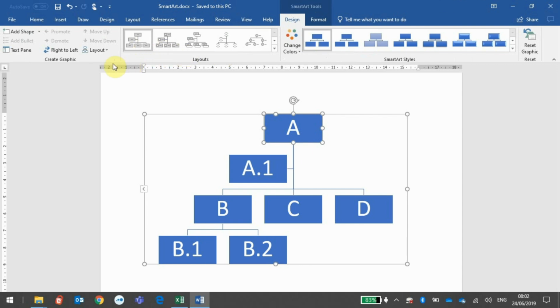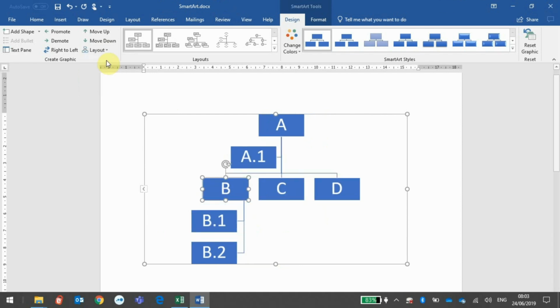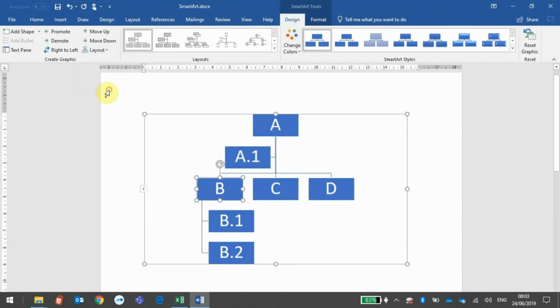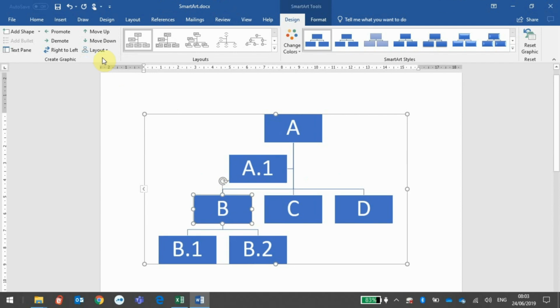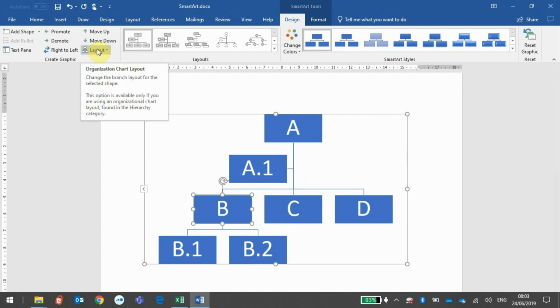I mentioned this particular option when I was doing the diagram initially, but you've got an option here called Layout. You pick the part of the diagram that you want to change the layout for, and can you see I can very quickly and easily change the style, in this case of organization chart, that I want it to look like. Not every single diagram has this option. This is for more complex diagrams. Then going over here, can you see I've got this layout option?